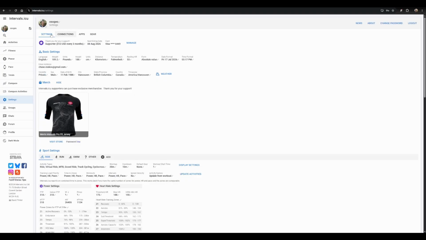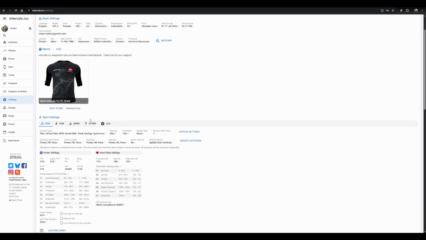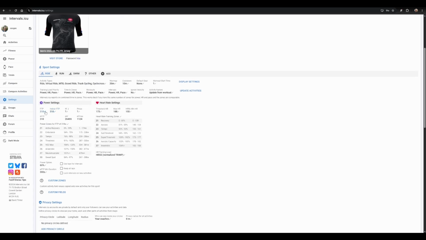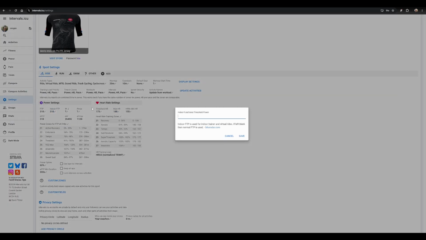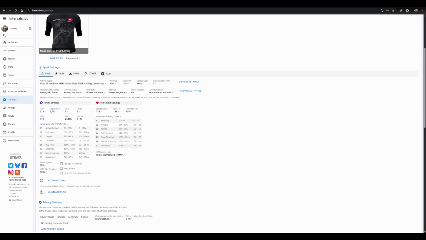So I've gone back to the settings tab, and here you can update all your stats and things like that. I don't know how much any of it matters. And then you can come down here, you can set your FTP. The way that this works is you can just put in the FTP that you've been given. And then I think if you leave this blank, yeah, then it captures it for indoor riding. But if you know that you've got a different FTP for indoors versus outdoors, then you can put that here. If you somehow know your anaerobic work capacity, you can put this here. Pmax, your maximal sprint power, you can put that here.